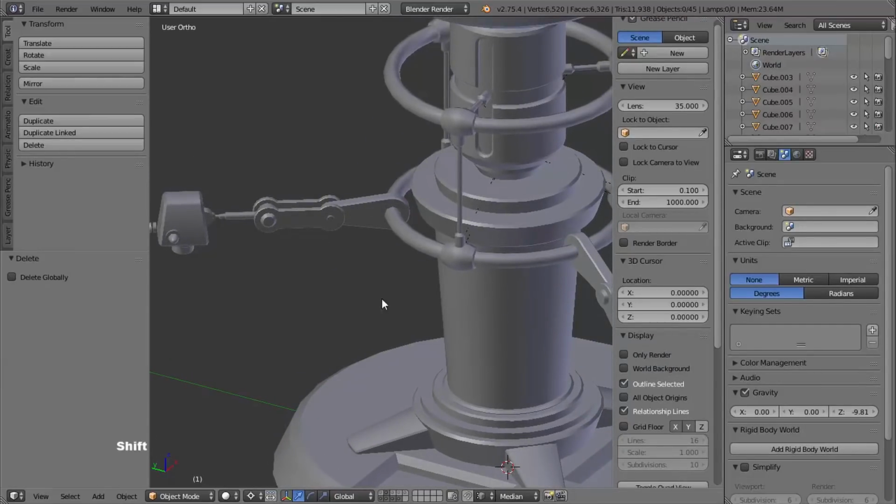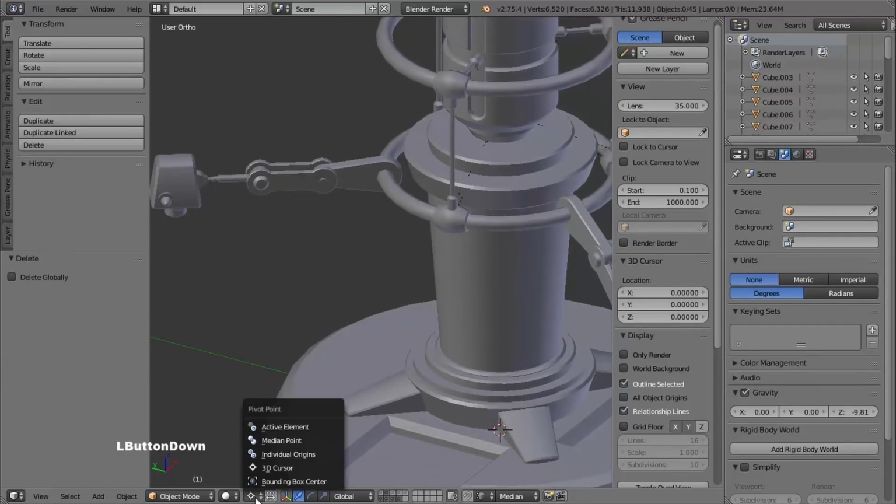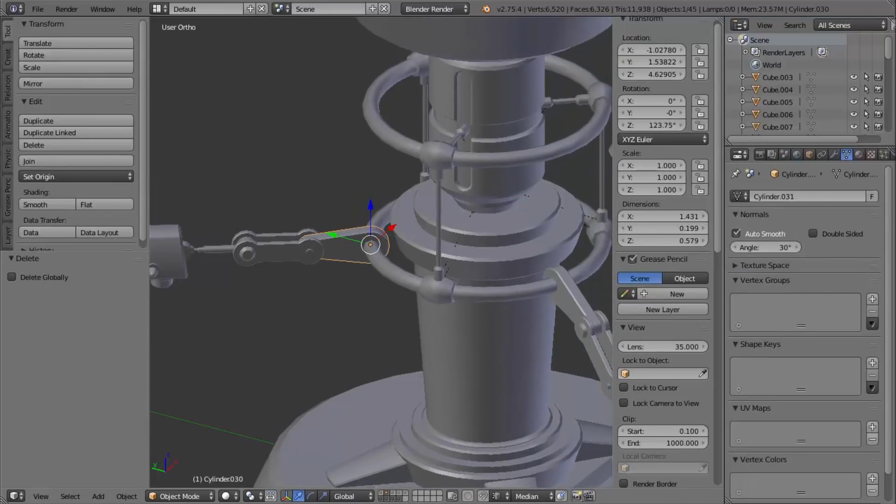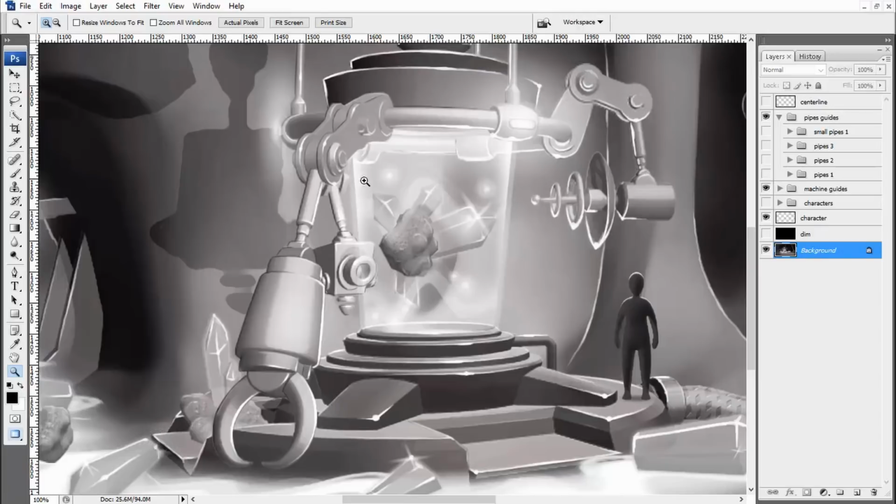And again, I want to pose this, so I'm going to change my pivot back to median and select this part here. And just looking at the concept quickly, I can't really see exactly what's going on with the armature there, so I'm going to leave the top part pretty much horizontal and then angle these other sections in.